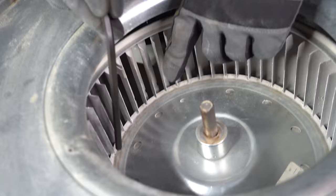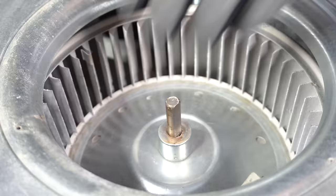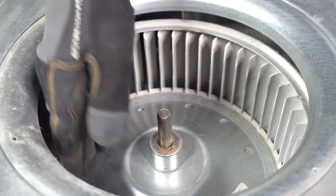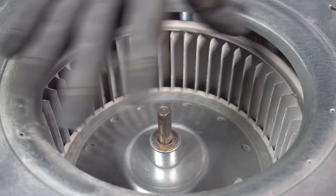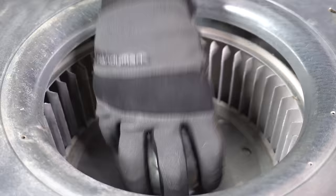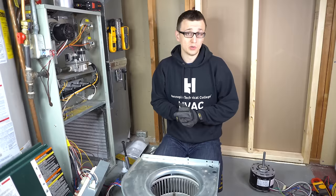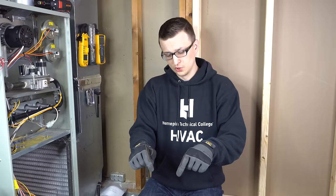Where this center ring is welded onto the blades of the wheel, just start whacking it. Usually one side is enough, or you can break off both sides. What you're trying to do is break off the ring or circle from the blades. Once you've done that, bend the circle down a little bit on both sides and the blower motor should come out along with the circular piece, then you can slide out the blower wheel. The downside is you also have to replace the blower wheel or squirrel cage, which is usually not as readily available as the motors. Hopefully this will never happen to you — most of the time you can get away with just using a hub puller. That was level three.